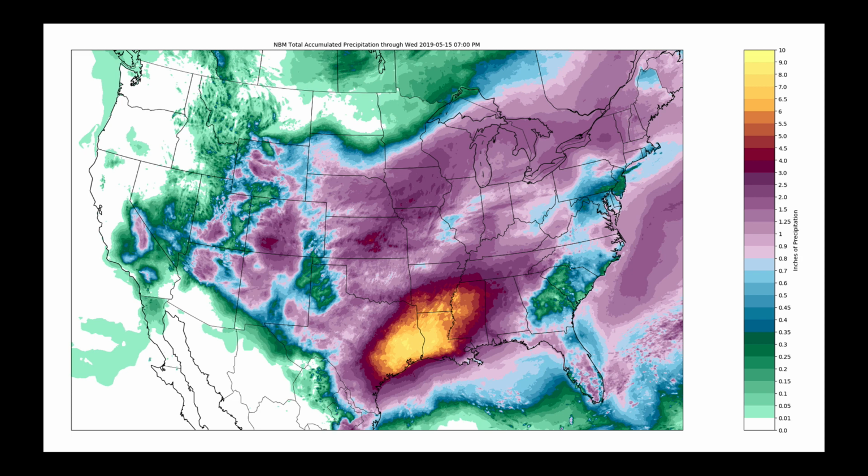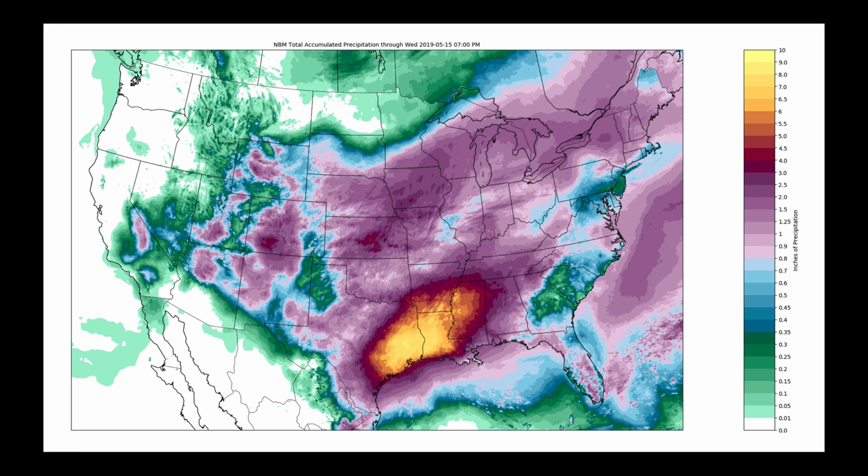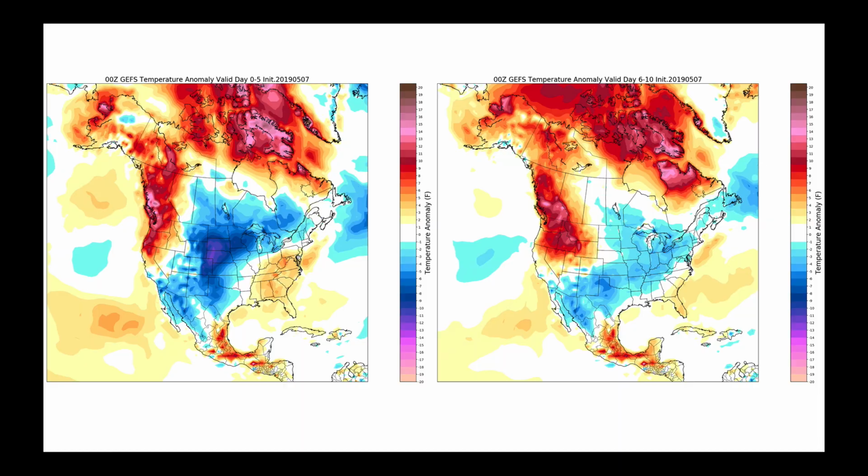So here's your 10-day national blended model. What we're going to discuss in a few minutes is a flow pattern change in the atmosphere, such that the troughs that have been over here lighting up severe weather in this area, well, they're finally going to elongate like this. And that's going to drag the main frontal boundaries right in through this area. And that is why we see that as we stretch this out to day 10, which is May 15th, we have the risk here of getting some more flooding rain into this area. And this is a place that does not need this.